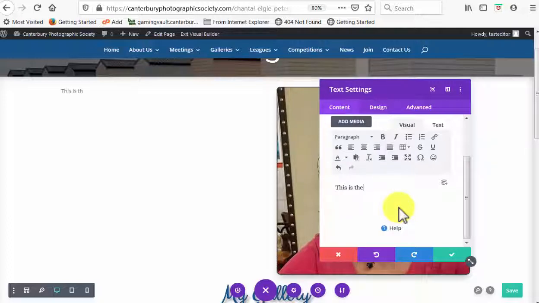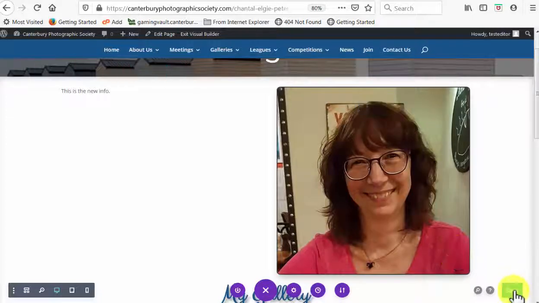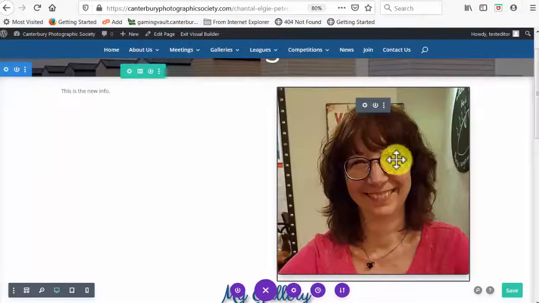This is the new info, and as you can see, it's changing the information over there. Right, again, once you've completed that information, click that, and let's click the save button to make sure that it's saved in real time to the server and is projecting that onto the front end of the website to anybody looking at it.